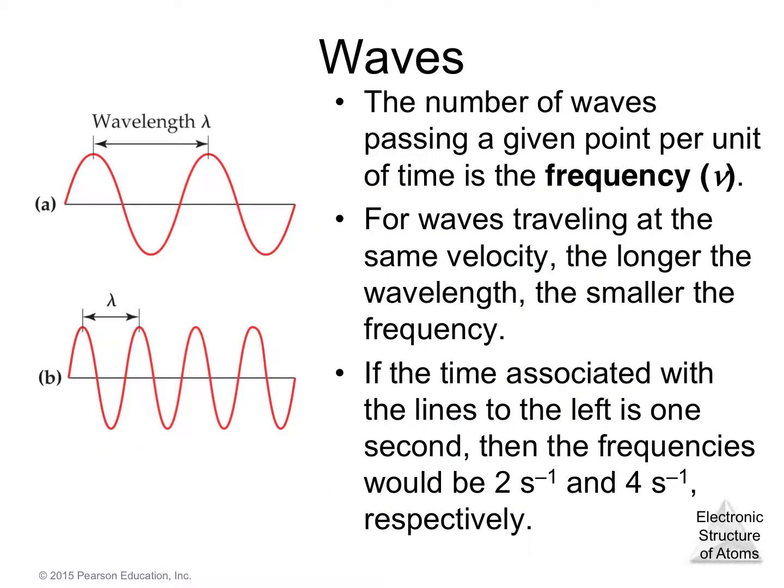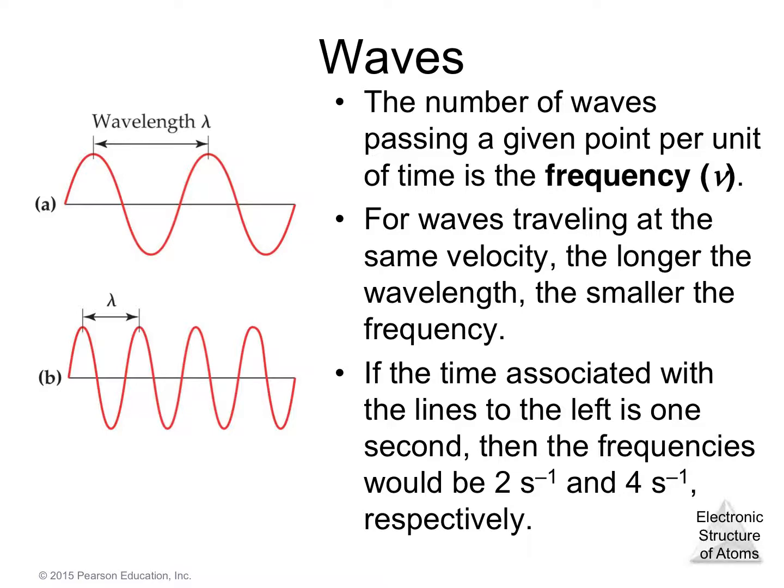Here is some of the same information on a more traditional sine type wave. Going from peak to peak is the wavelength. You should be careful when you're looking at wavelength. You need to go from either peak to peak or trough to trough. If you go from midpoint to midpoint, that is just half of a wave. You'd have to go from here to here to get the whole wave.